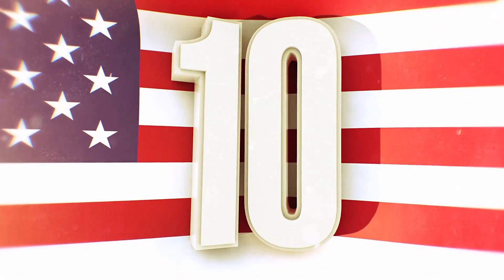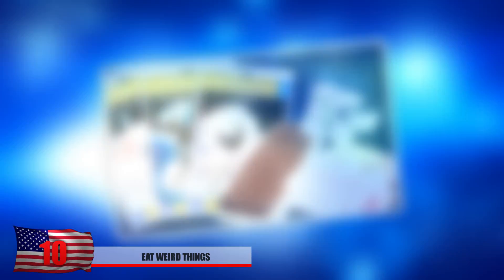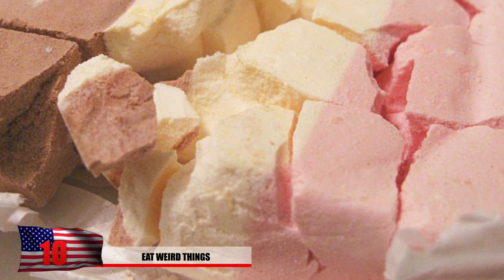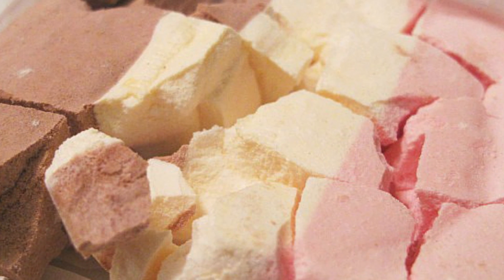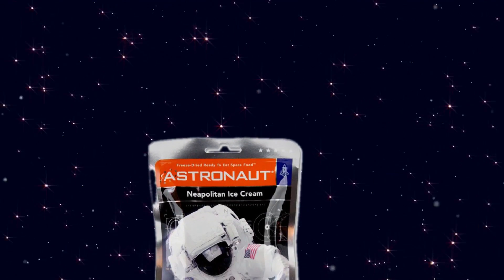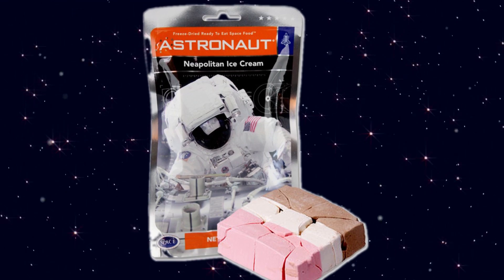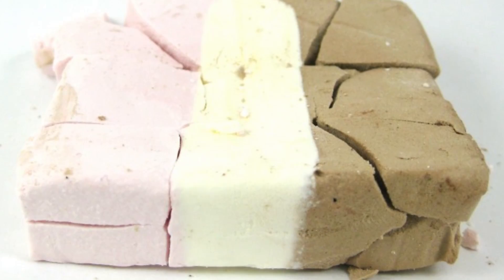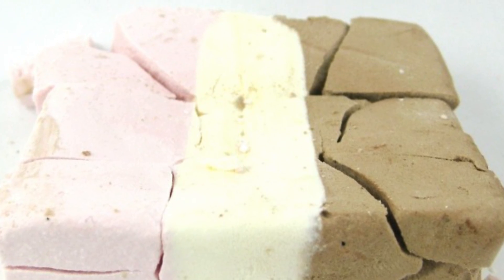Number 10: Eat Weird Things. Astronaut ice cream requires absolutely no refrigeration and is basically a slab of ready-to-eat dehydrated ice cream. This food was made to survive long journeys into space, and it's lightweight, making it a good option. The Neapolitan flavor is one of the best options. However, the lack of nutritional value doesn't make it the best thing to stock up on, and you should really only be eating this on special occasions. Many have reported it being a little bit too difficult to chew in outer space.